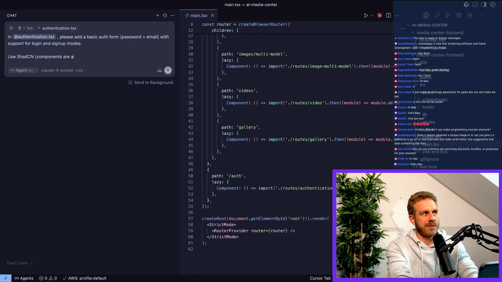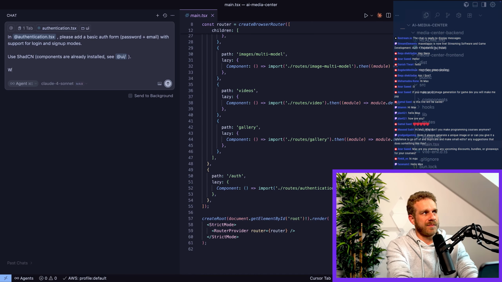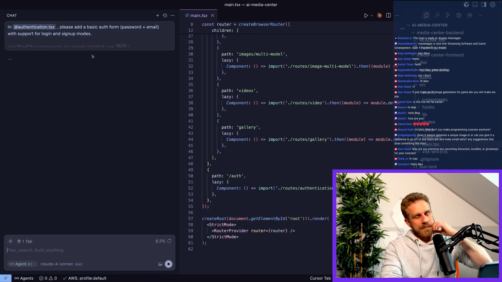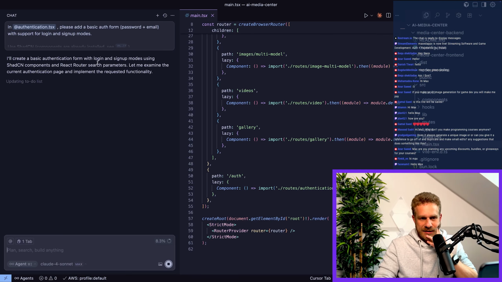Components are already installed. See the UI folder. There also must be a link to switch between modes using search parameters. We're using React Router in this app. So I will let the AI do this here and take a quick look at the chat.